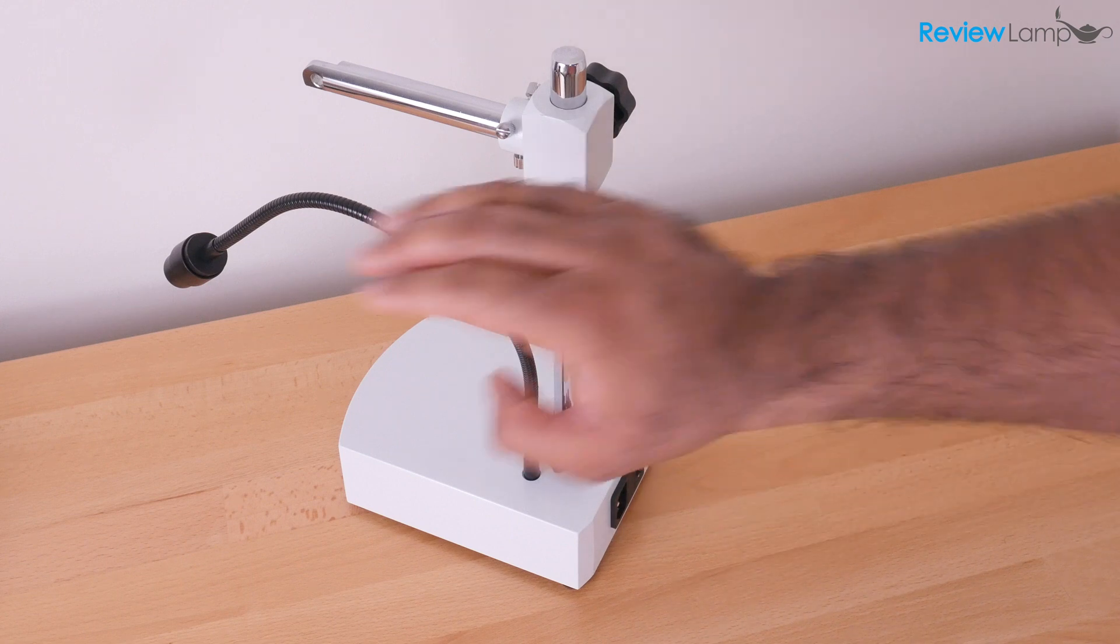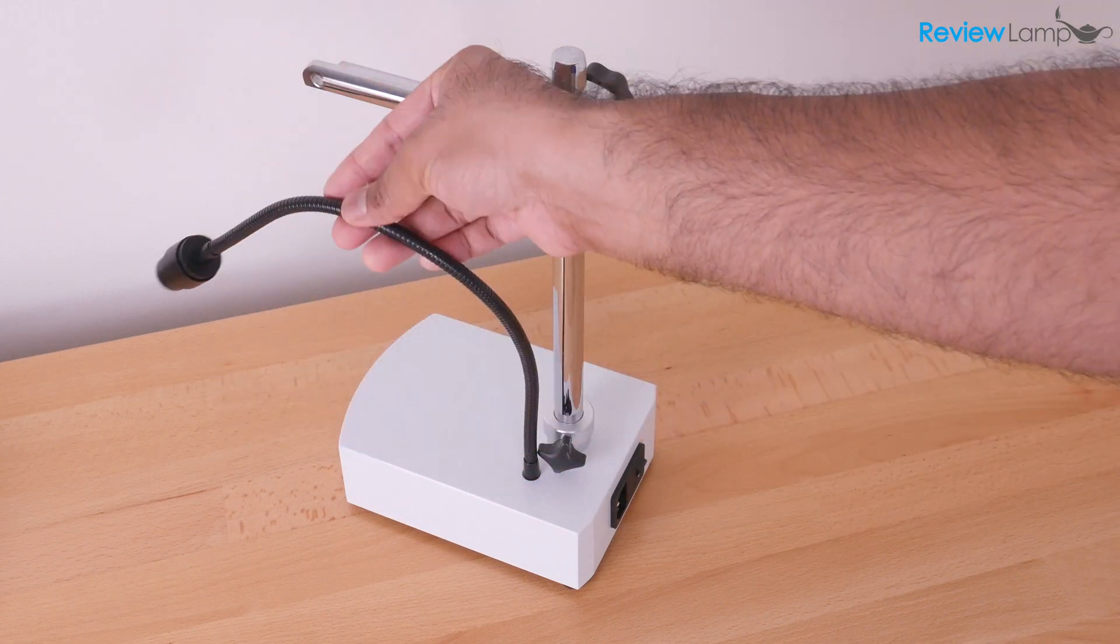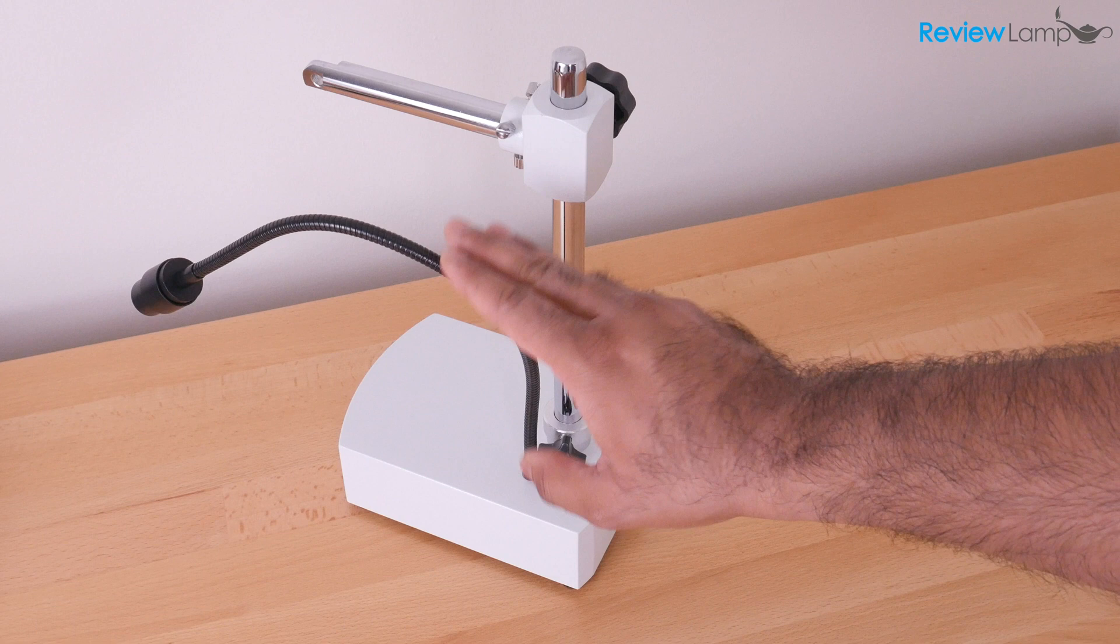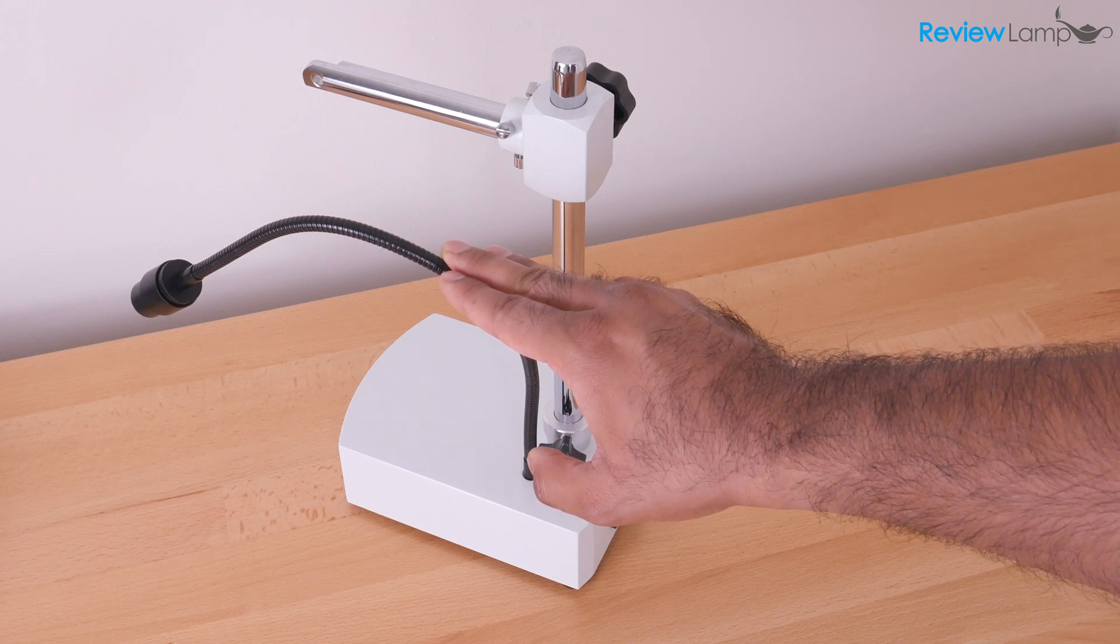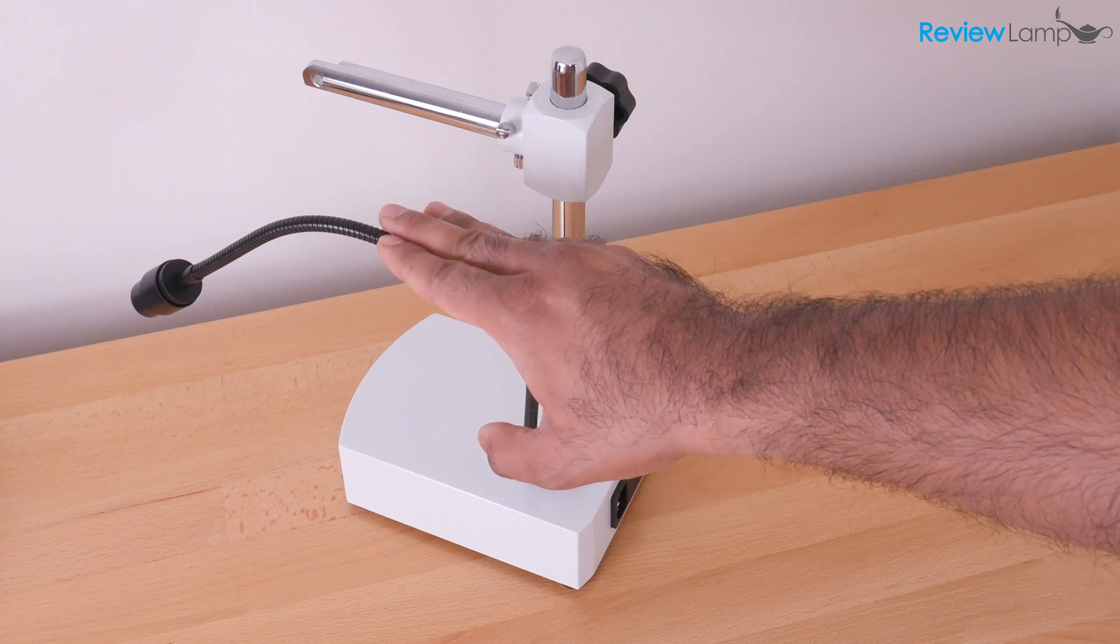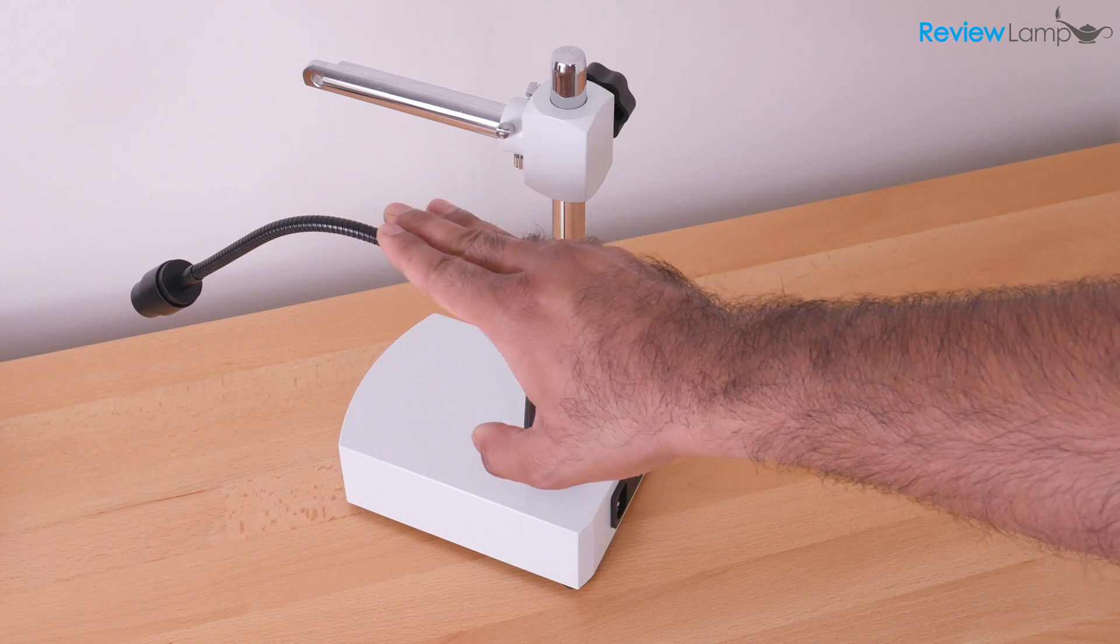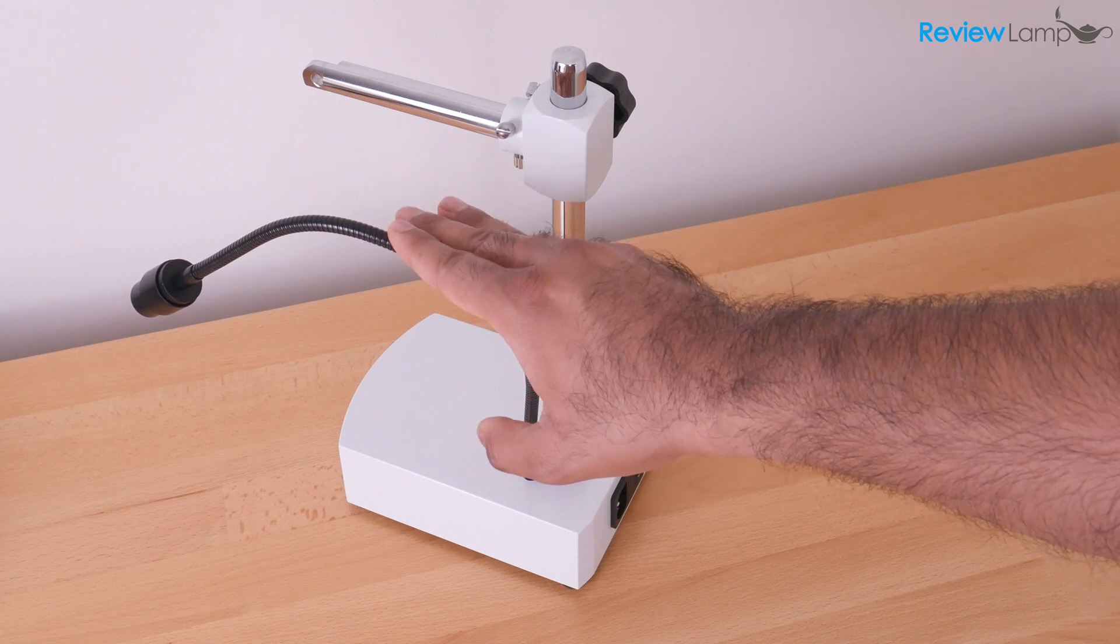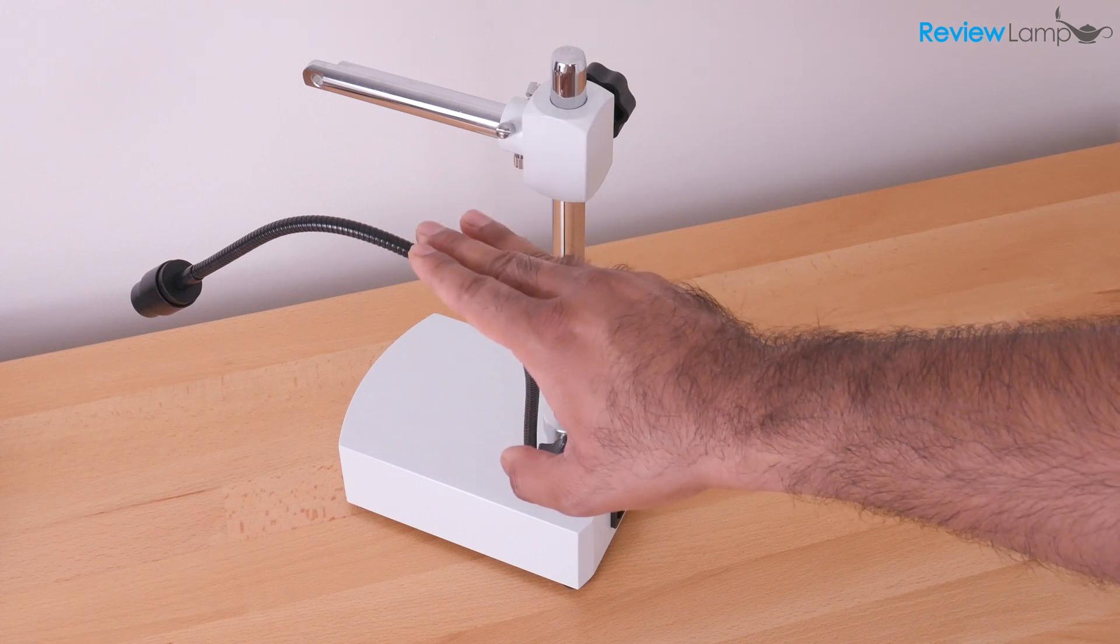So the first step in the process is to test the base out, rather to test the LED light in the base. And it's a good idea to do this check first before assembling the rest of the microscope, just to ensure that the light is working. If it isn't working and you need to get a replacement and need to ship the whole unit back for some reason, it's always better if it's disassembled. It's much easier.